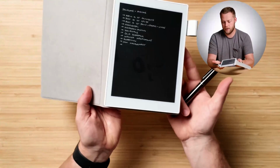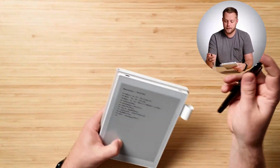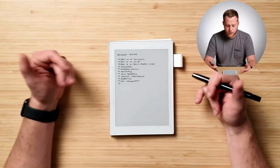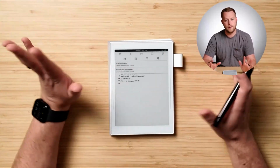I don't know if it was a matter of not really caring, but I don't know. I like this case a lot, how it turns it off, and when you open it up, it turns it back on. I actually really dig the pen loop. It's a little weird, right? A little dangly, a little loose, but it physically keeps the pen in much better than Remarkable with the magnetic side.